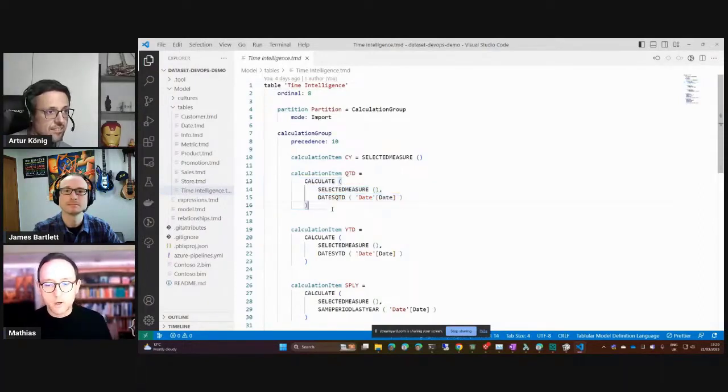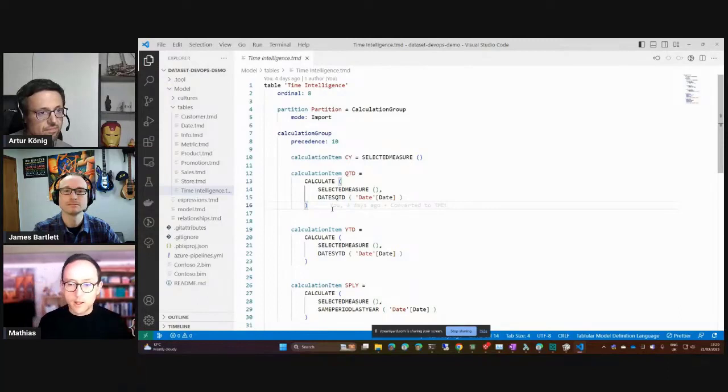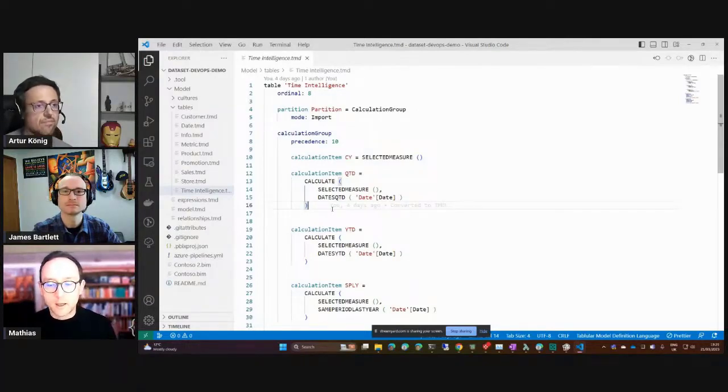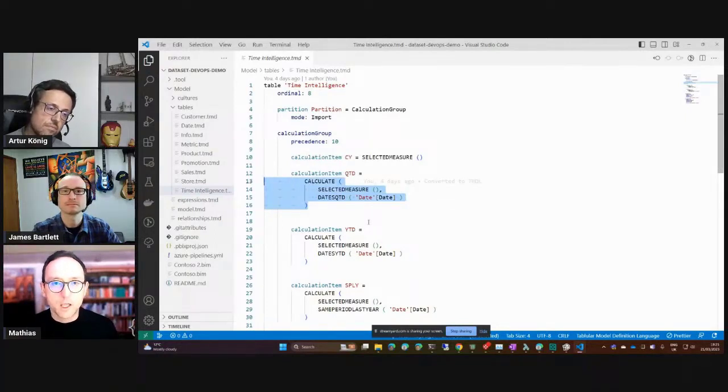calculation group. So the particular challenge we have when it comes to defining tabular model metadata is we're not just concerned with objects and properties and values. We also have to account for embedded languages, basically. If we want to be in a position where we can do small edits in a text editor, we need direct access to those expressions. We can't get the language in our way, basically, right?